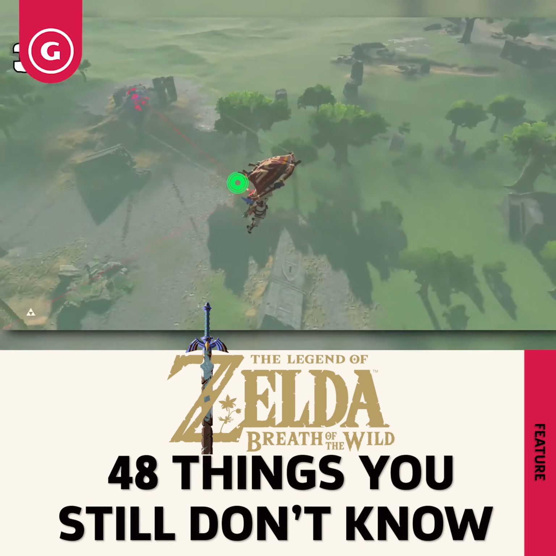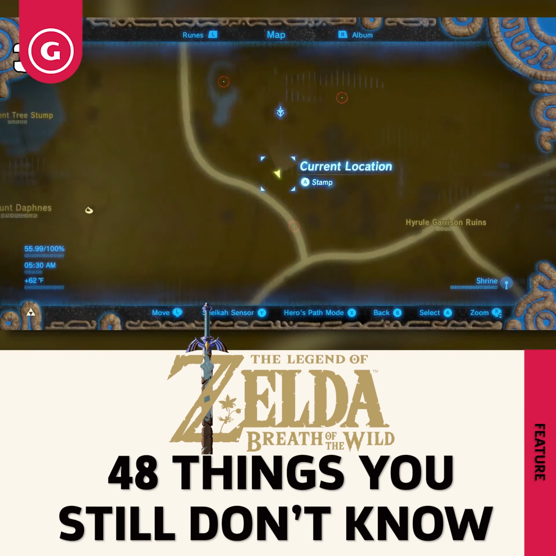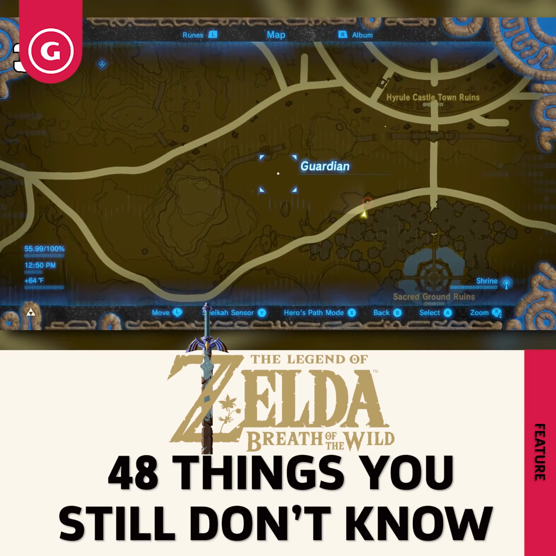If you ever looked closely at your map while being attacked by guardians, all the ones who have noticed you will be pinging red on your map. Ones who have lost track of you but are still alert are pinged as a regular red dot.